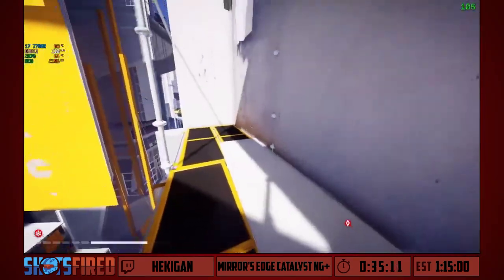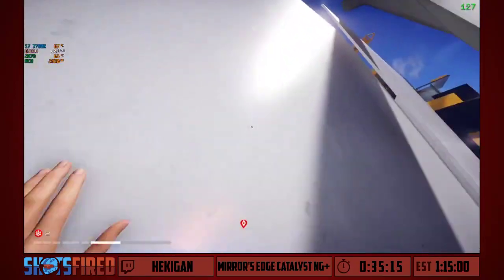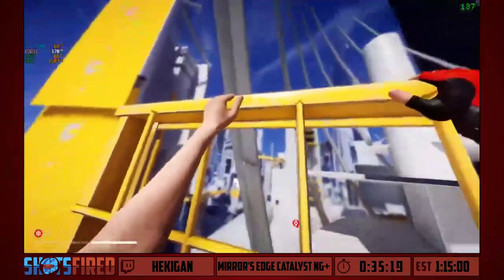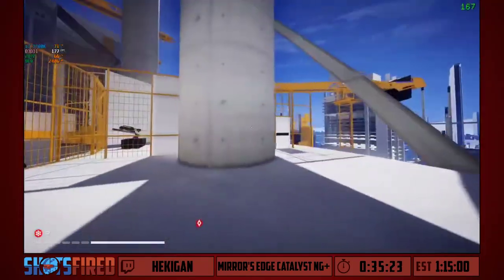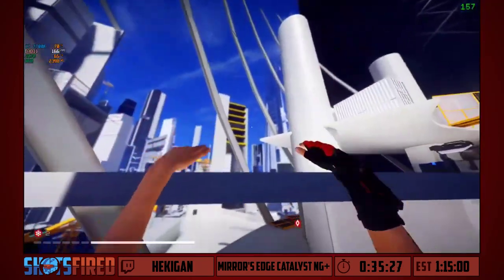Oops. So now I'm going to do a wall climb, and then a quick turn glitch. And that's just going to push me to the side so I can land here. And then I'm going to get on here and do a ledge board and a wall run. And fall off the wall. Okay, I have a backup.